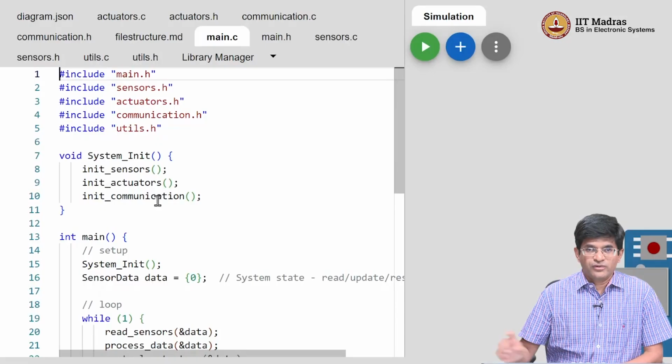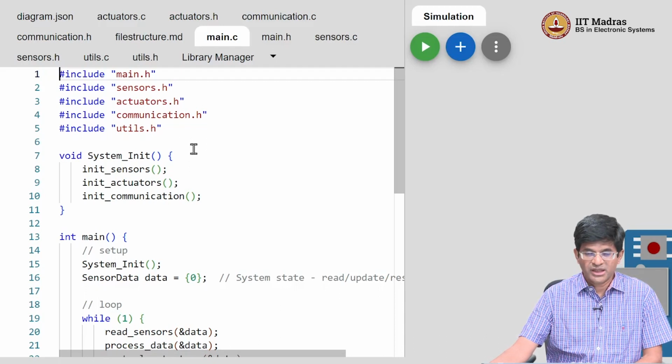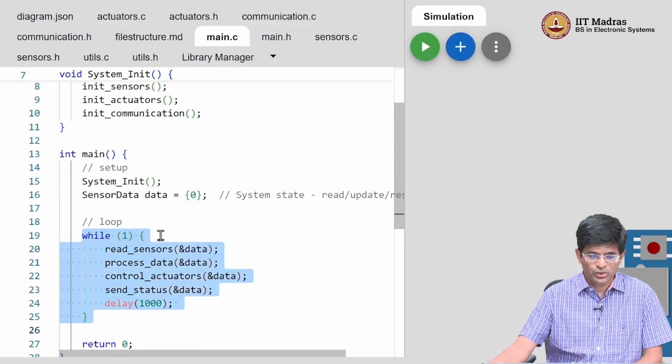So I'm using the walkv interface over here, but quite frankly, this is not a program that's going to run on walkv. It probably might compile because it's a C program, and it may even run. The printfs may work. It may be able to put something out onto the UART, but that's not the main purpose of what we are looking at over here. What I want to do is to show you only the structure of what the files look like. The main.c we have already seen. It has a setup part where it calls a system init function, and it has a loop part which goes through a while loop out here.